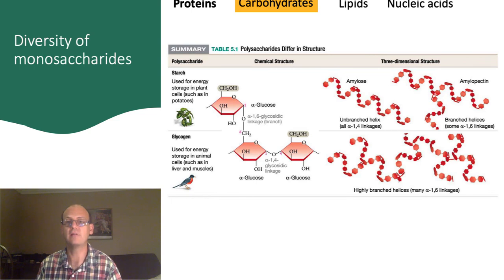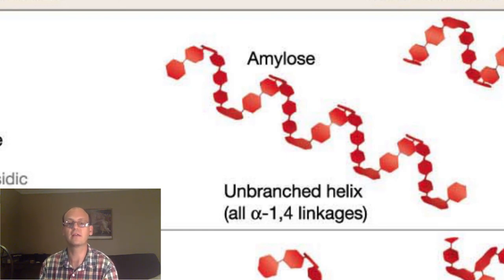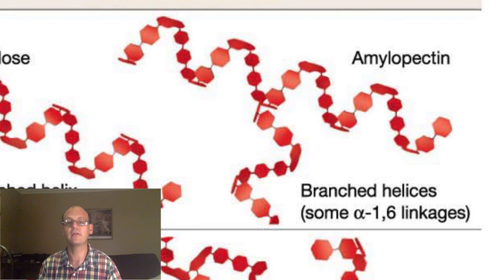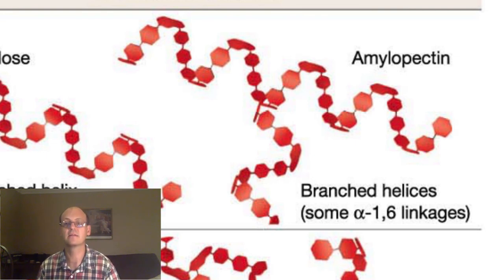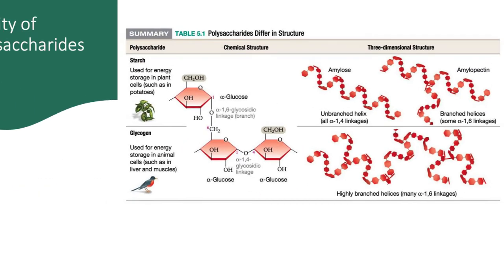Although the difference between alpha and beta glycosidic linkages may not at first seem important, biologically they are very different. The bond angles from an alpha glycosidic linkage cause a long polymer of starch to form a helical structure, which prevents close association of other polymers. In addition to 1,4 glycosidic bonds, glucose subunits can also form 1,6 glycosidic bonds connecting carbons 1 and 6, allowing the polymer to be branched. Polysaccharides that store energy as starch — such as in many plants — are branched polysaccharides with both alpha-1,6 and alpha-1,4 glycosidic bonds. Glycogen, used as short-term energy storage in animals, is much more branched than starch.